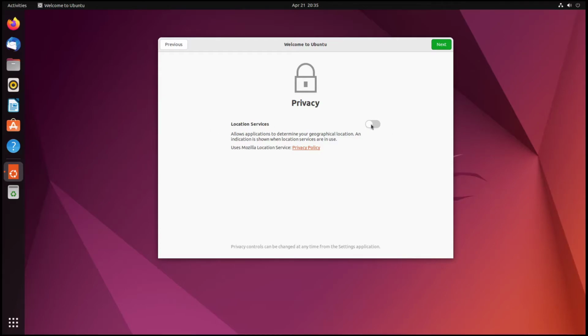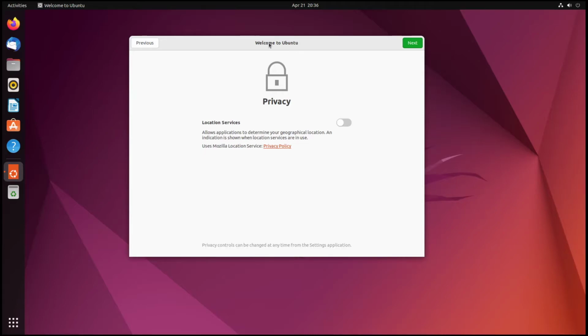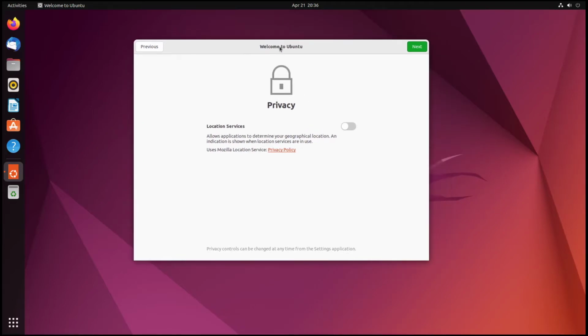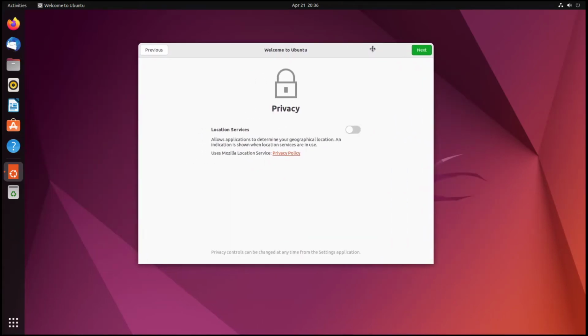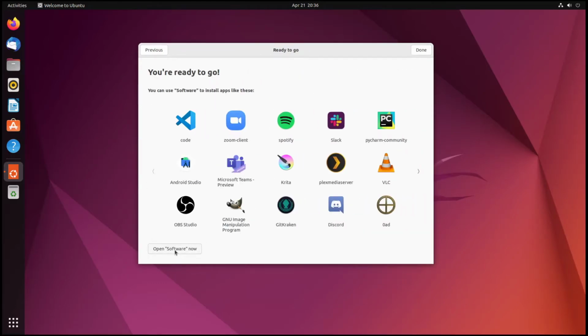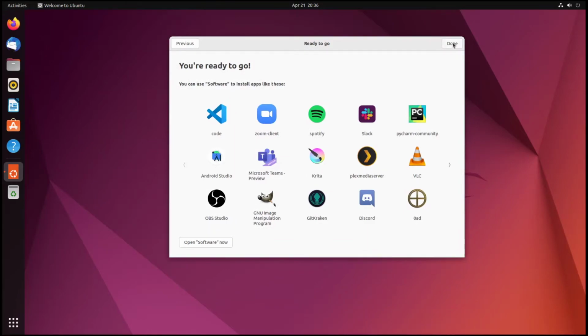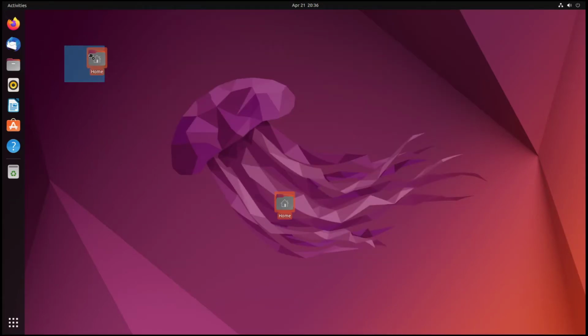Location services, this should probably be on by default for noobs. Some privacy nerds will say, GPS bad, you don't want Facebook to look at your GPS. No, most people who just switch to Ubuntu will probably find out, oh no, why isn't Google Maps showing my location on my laptop? So I think this should be more of an opt out by default. And of course you can open software now, which we will do, and then we can hit done, and now that disappears.